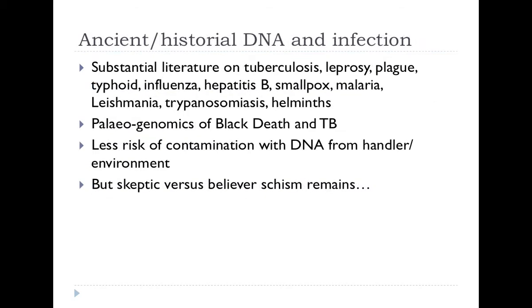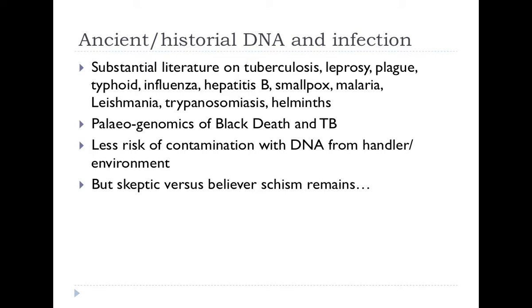When we look at infection, things are slightly different. There is a substantial literature showing that you can make retrospective diagnoses of samples that are hundreds or thousands of years old for a whole range of different diseases listed there. And in recent years, there's been some work done on paleogenomics, where you can fish out genome sequences of bacteria. Yersinia pestis, the cause of the Black Death, has been sequenced, and a TB genome was fished out of some historical material from a crypt.